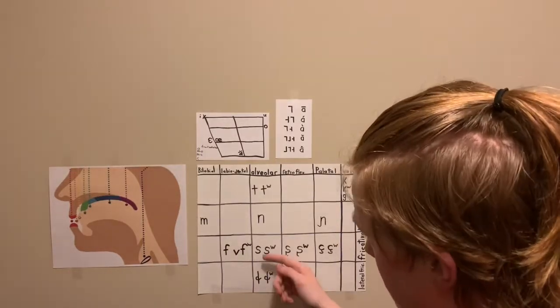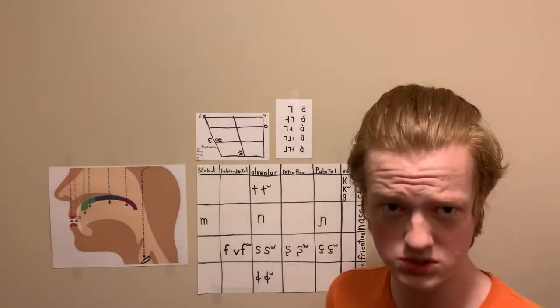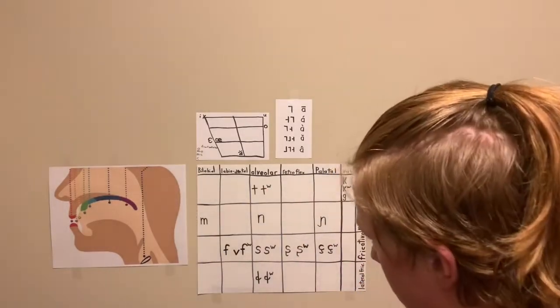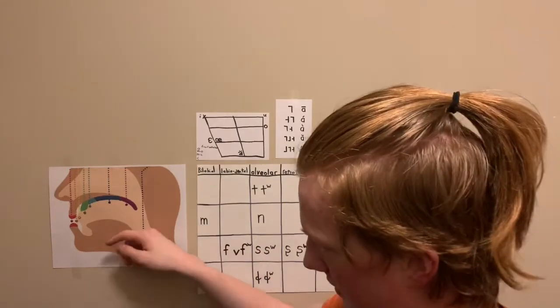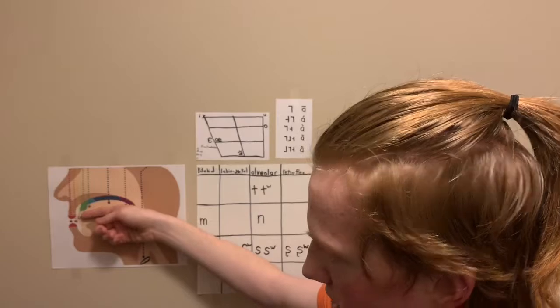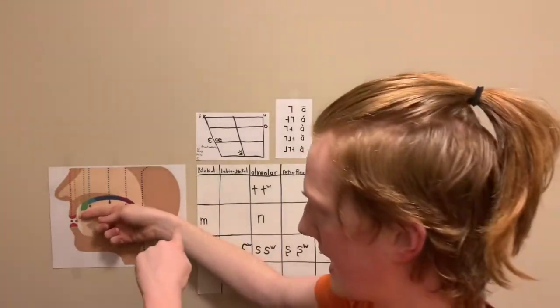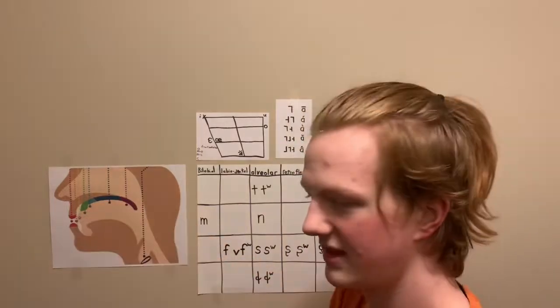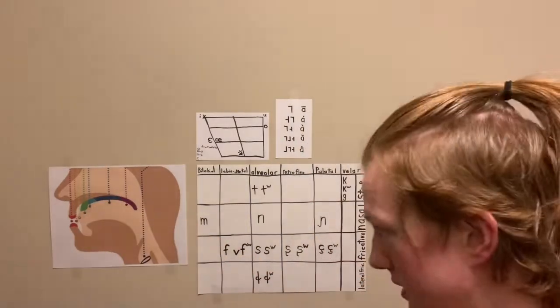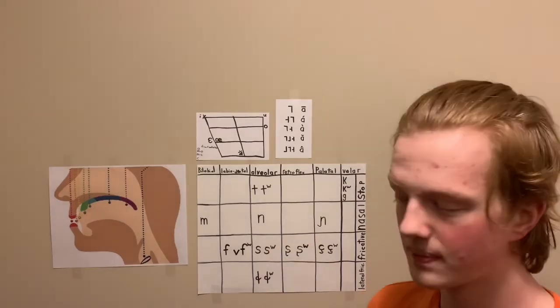The next one is, like I said before, a fricative consonant where you make a small hole and force air through it. So, sa. And you have the tongue rise up to the alveolar ridge, but not touching it, having a little hole, and then having air force out of your mouth. Sa. And of course, it has a labialized version, swa.